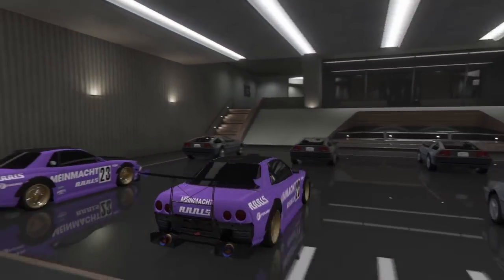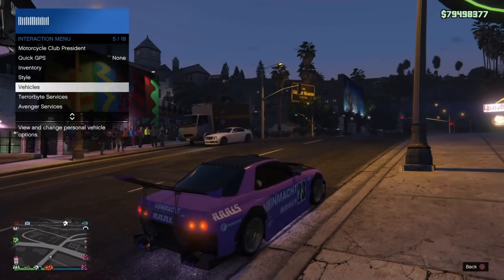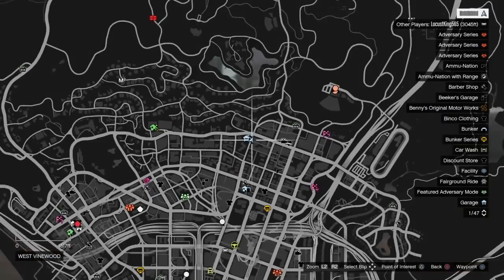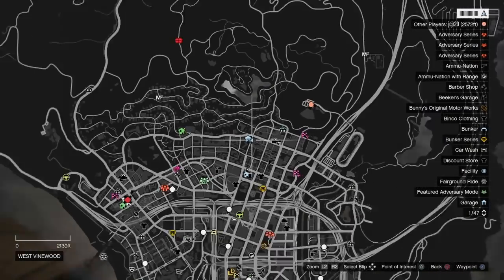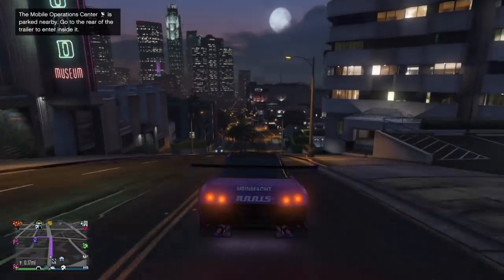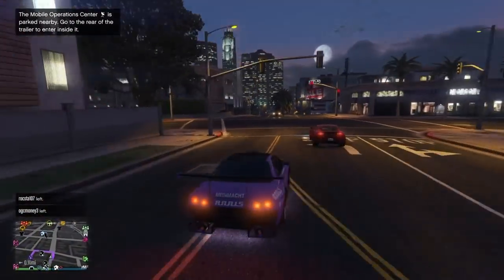Right now I'm just going to drive this in and out of my MOC. Or if you do not have an MOC, you can drive this in and out of your CEO office garage. 1, 2, or 3, it does not matter. As you can see, this is a dope, easy duplication glitch. I'm just waiting for my MOC here, and I'm going to be driving it in and out. In this video, I have my MOC full, but it does not matter if you have your MOC full or not.